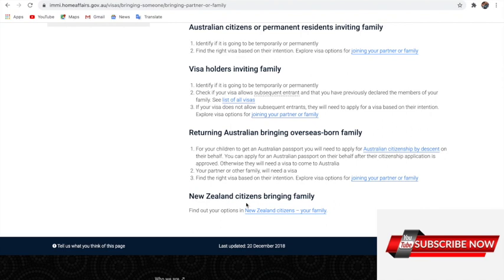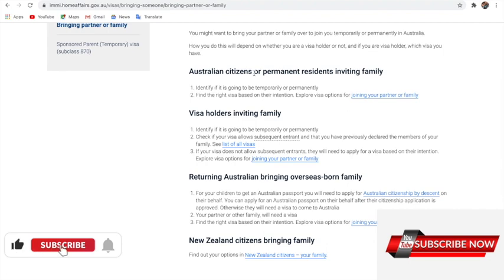If you are a New Zealander and you want to bring your family, you just click on it and go through the process. If you are a returning Australian bringing overseas born family, click on joining your partner or family here. If you're an Australian citizen or permanent resident inviting family, you click on this one.